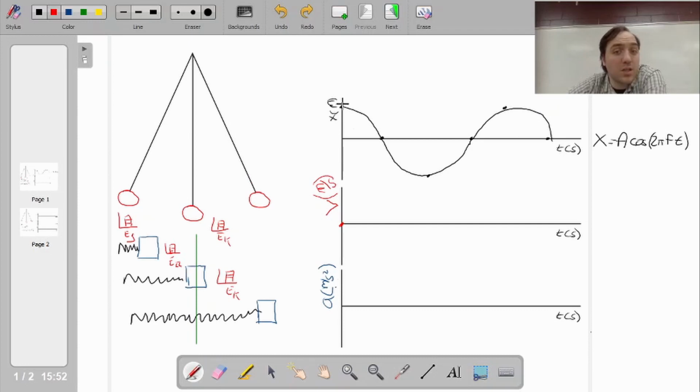Since this is our maximum value here, this is our largest positive value over here at the left, any movement to the right would be decreasing, so we would have a negative velocity. We have a very large negative velocity at the center point, but as we go on, as we leave this equilibrium point, our energy starts changing back into potential, gravitational for a pendulum or elastic for a spring, and my velocity goes back down to 0.